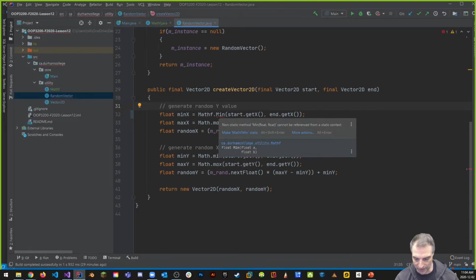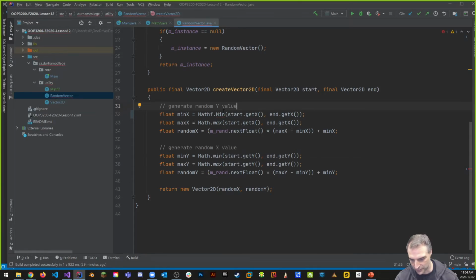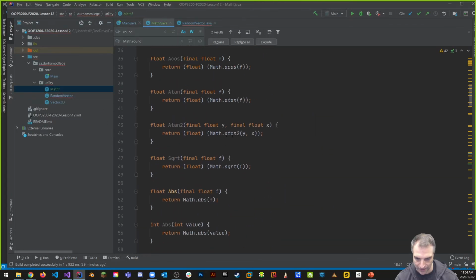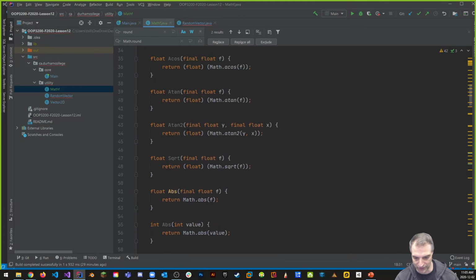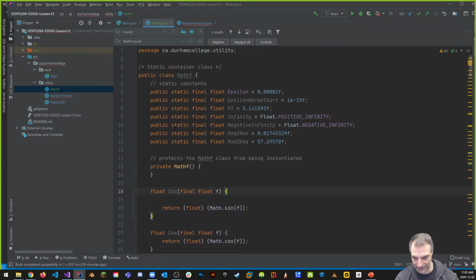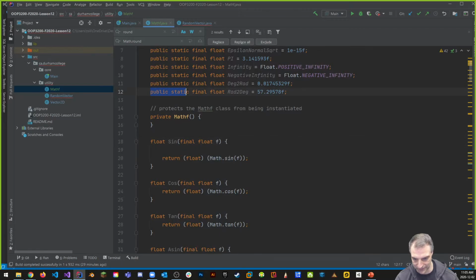And it says non-static method min cannot be referenced from a static context. We're still not quite done, are we? This is what I want, but I can't do it yet. Okay, so let's see. We're going to keep this error here to test with. Back to MathF. We're still missing some stuff. I'm trying to access min, and it says there's a problem. Why? Because this is public static floats. If it's float, I'm really doing public static is what I want to put in front of it. So I'm going to grab this public static stuff.